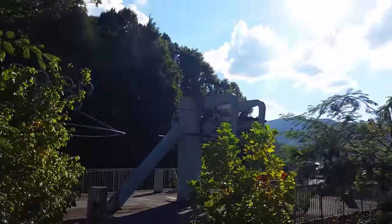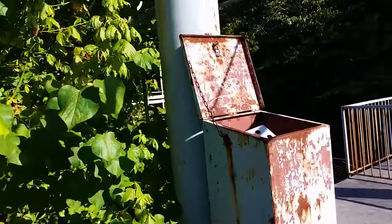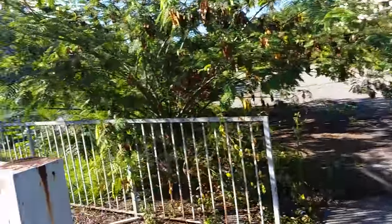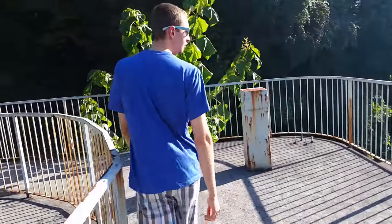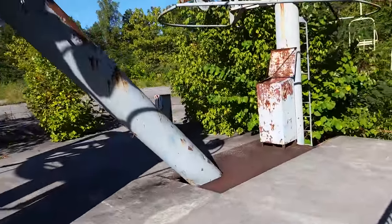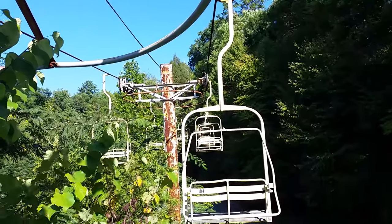Here we are approaching the bottom section of the chairlift. That would have been where somebody stood and actually controlled it up here. This is where people would have gotten in line. Back in the late 90s, all the eager people waiting to go up the mountain, coming up here to get in line and wait their turn to hop on the seat to go up to the top of Fun Mountain. This thing hasn't worked in almost 17 years — it's been in the same spot, hasn't moved.